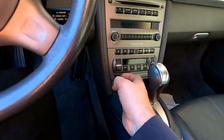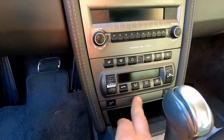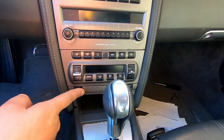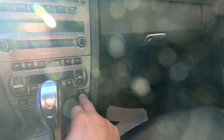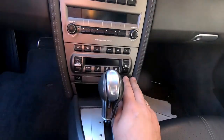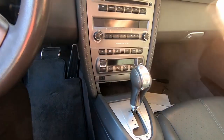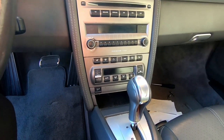In addition, I would like to get behind, or actually pull out, this lower part of the center stack, because neither one of those buttons is working. So the spoiler doesn't work and PSM cannot be turned off. I guess this is the stability control button for Porsche. And in order to get there, we're gonna need, I guess, one or two tools. Should be fairly simple. Let's get to it.